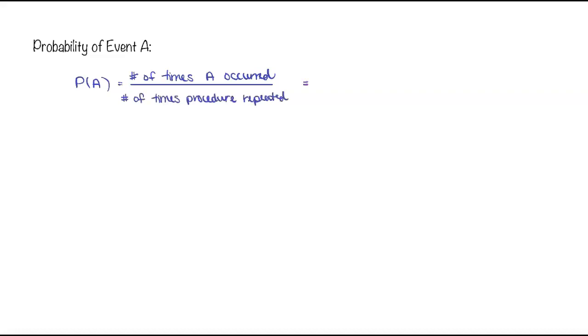Now let's talk about how we calculate the probability of an event A. The way we notate this is a capital P with the event A inside of parentheses, and we read that as the probability of event A. We can calculate this probability by taking the number of times event A occurred and dividing that by the number of times the procedure was repeated. Depending on the situation, a slightly different phrasing can be helpful. We can consider this to be the number of ways that A can occur divided by the total number of possibilities, or all different options for simple events.